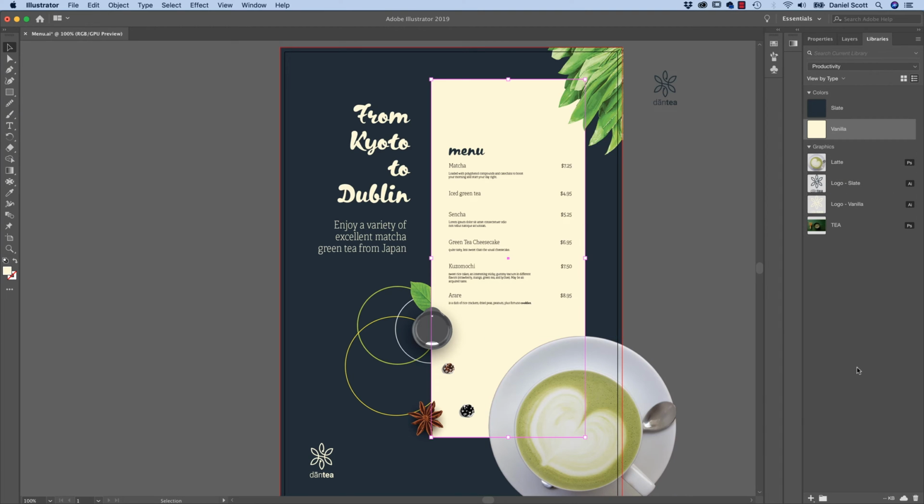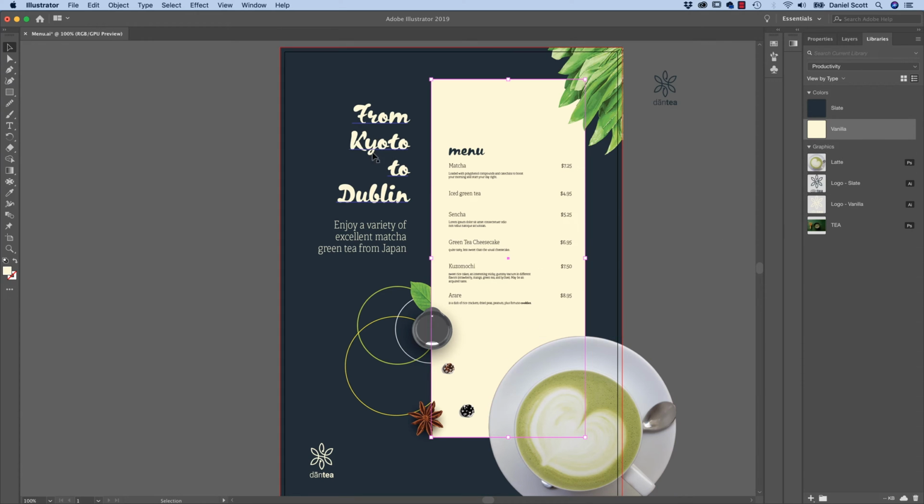You can see why this is super awesome for consistency across big jobs. How many times have I opened a document and wondered, is it the same green? You've named it differently and you're like, oh, are these connected? Or are they similar colors, slightly different variations? At least if you've got them in the library, every time you drag it out, it's going to be the same color. Do the same things with fonts.